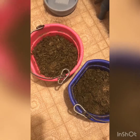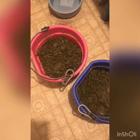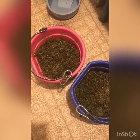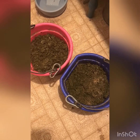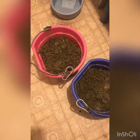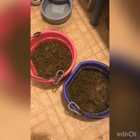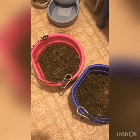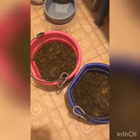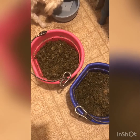So the pink bucket is because when my 67-year-old neighbor comes out to feed the horses, I want to make sure that the horses are getting the right amount of minerals. It's okay if she didn't get quite enough, but it would be a problem if daily the colt was getting too much. So the pink bucket makes it easy for her. The pink one is for the girl, the blue one is for the boy. That's it. There's nothing about the pink or the blue other than to make sure that these guys are getting what they're supposed to get.